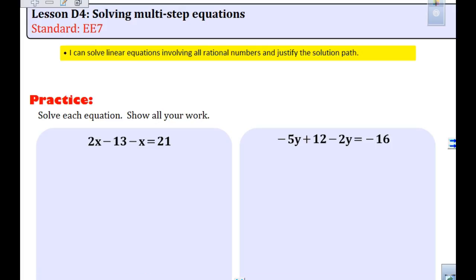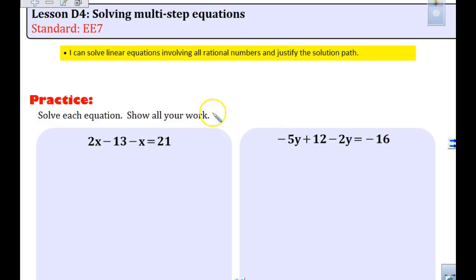If you were done with this assignment, as soon as we are done with our notes, you will turn it in. If you are not done with it, and you didn't do the checks, and you didn't do all the work, you need to complete that first before you start on this new assignment, because I want everything on D3 turned in. Whatever you have done before you leave here, I'll give you credit for. If you don't have time to finish it, I'll take a look at that for your grade, but we are turning in the D3 also today.